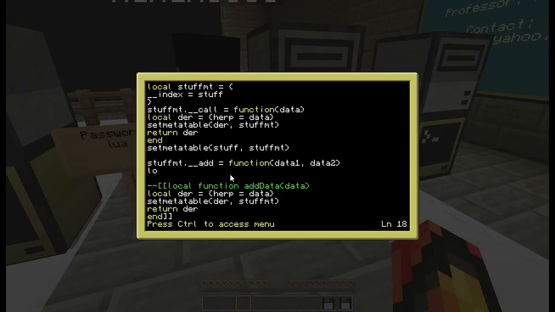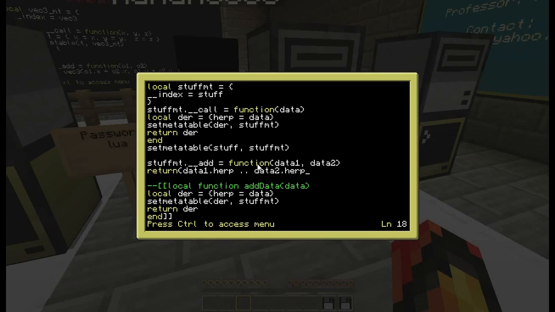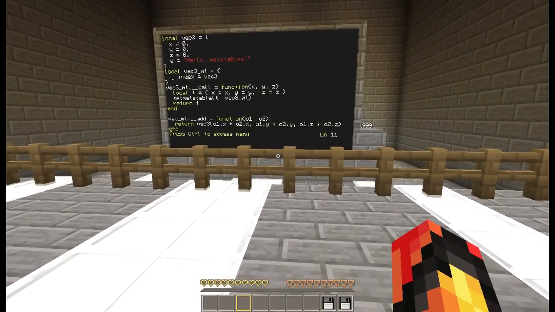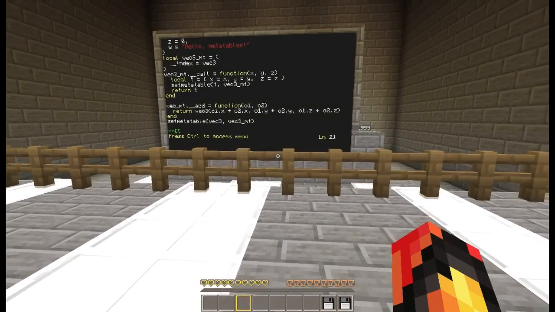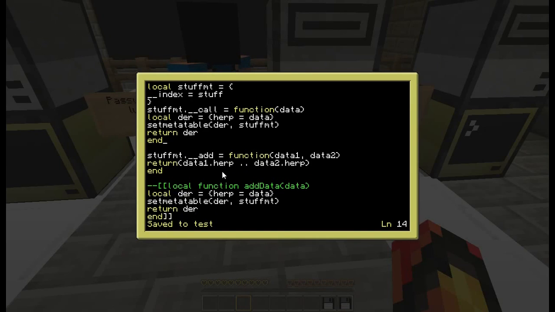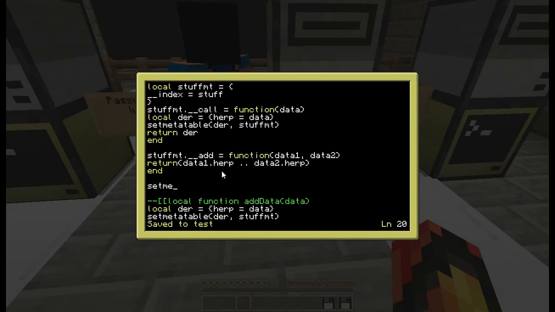Let's see what this is all about. Well, index expected got nil.